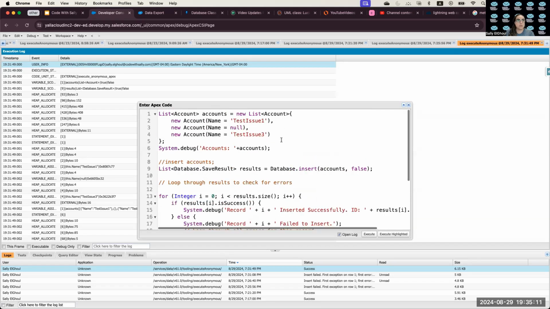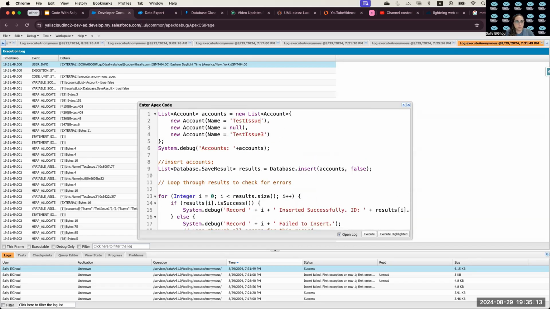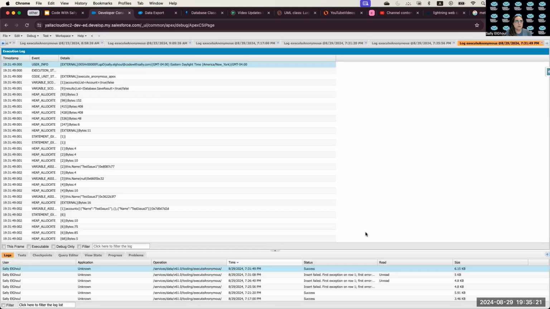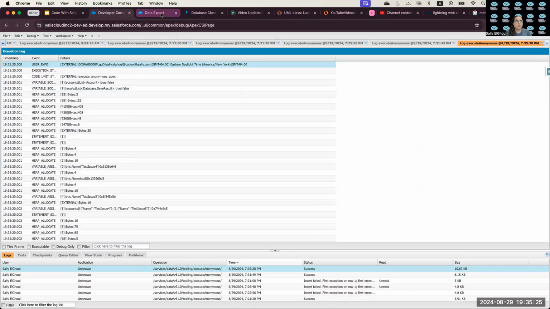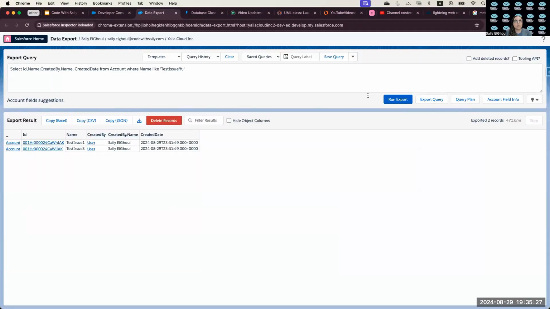Let's try it and see it in action. So let me put this as 4, for example, and this as 5, and execute. Again, no exception.